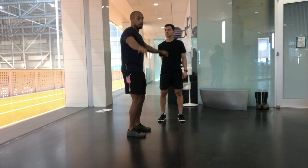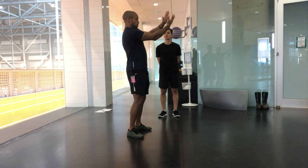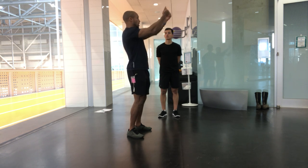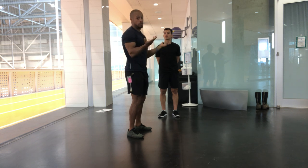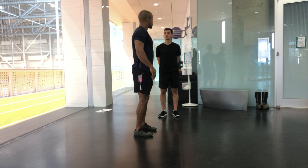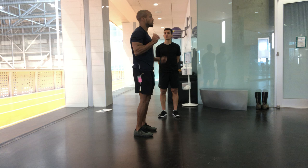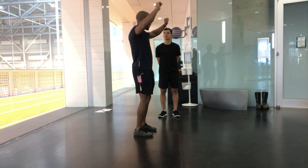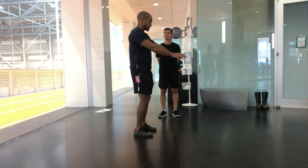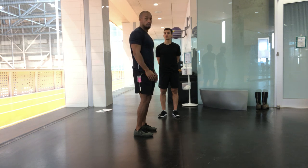What that'll typically look like is they'll cheat — they'll do this. You place your hands on their scapula and it'll just keep winging out. I have limitations and my stuff just wings out. So I don't want to design programs that lead into those problems — I wouldn't give them a bunch of overhead pressing. One of the things we talked about was the ability to keep it stable, so I would address that first in my program.